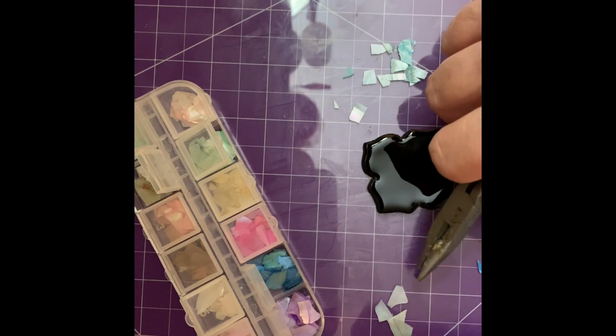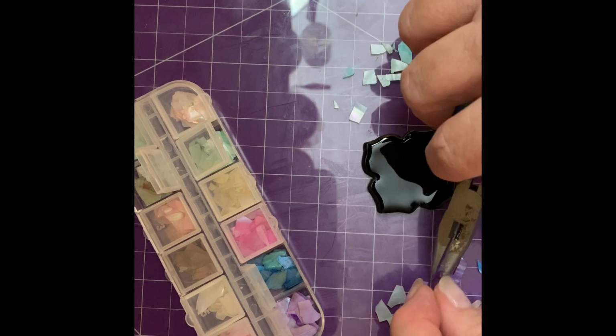Probably getting out of focus again. I never think of the right words to say. Probably getting out of the, you know, area.